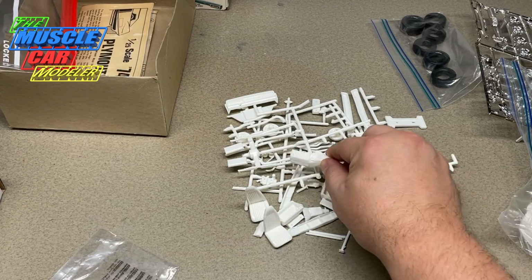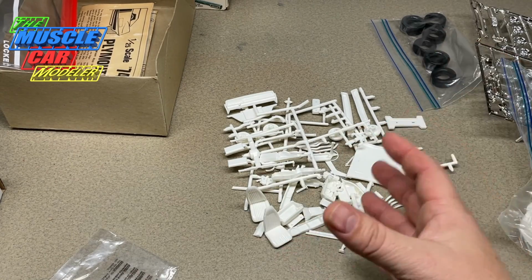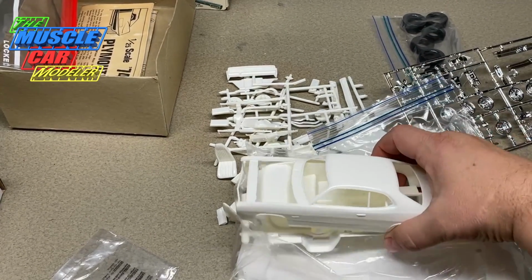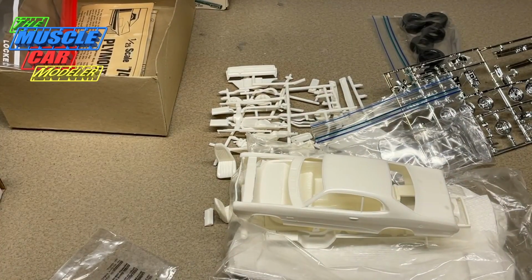It'll probably be a pretty quick build when I do it, because I don't do a whole lot of super detailing or kit bashing. I like to do that, but some of these vintage kits, I like to build them and enjoy them as they were built. So with that, I got this whole pile of parts, and they're all over the place, but they'll get back in the box and inventoried and everything. And once I get the taillights and order decals, because I'll collect everything I need to build it, then it'll sit till I decide a color or get the urge to actually build it.